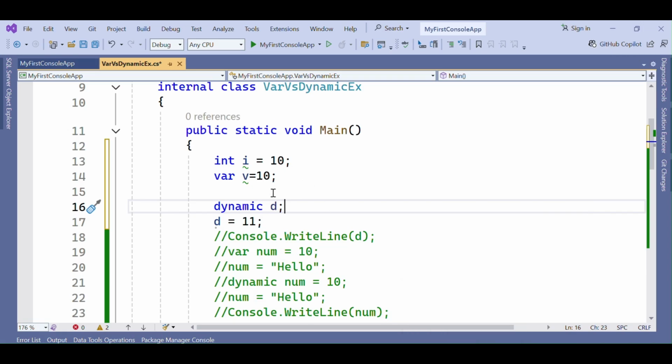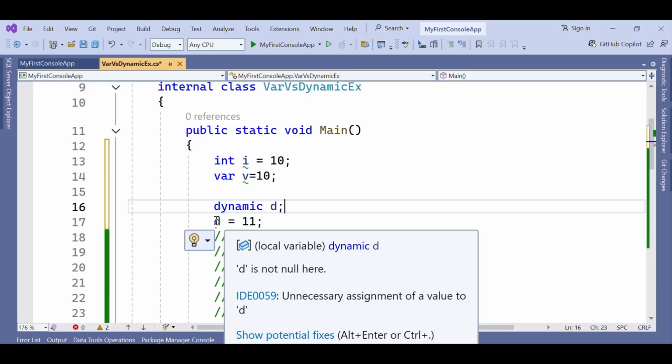Here also we don't know if it is an integer, string, or anything, but after assigning the value to this d, then only will it be decided. You can see d is null here, and d's type is also not mentioned.